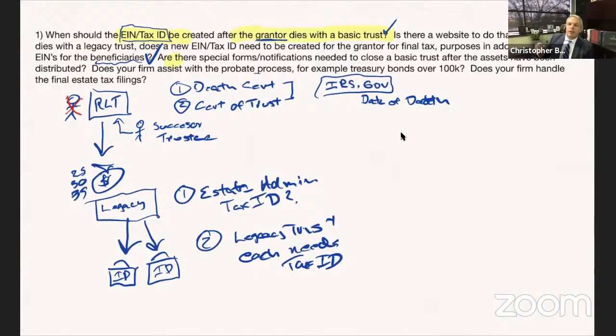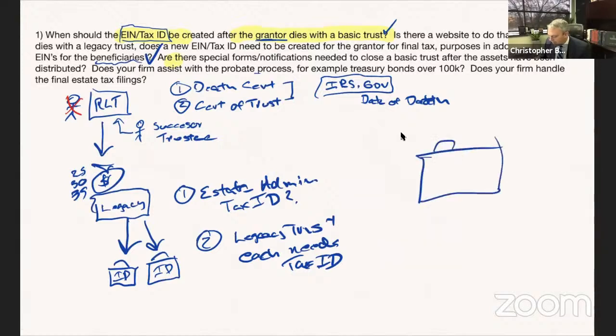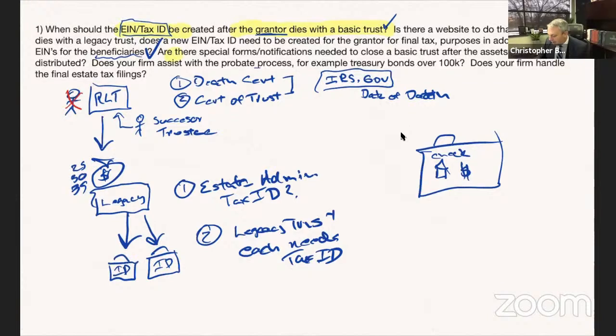Okay, so closing out a trust, the trust itself, it's like a suitcase. So you have assets that are in the suitcase. Let's say we have different assets in here. We have a checking account, we have a house, we have an investment account. And so someone passes away, then typically you're paying all the bills out of the checking account. And then once all that's done, then you distribute the assets out of the trust, okay? And now there's nothing left in the trust.